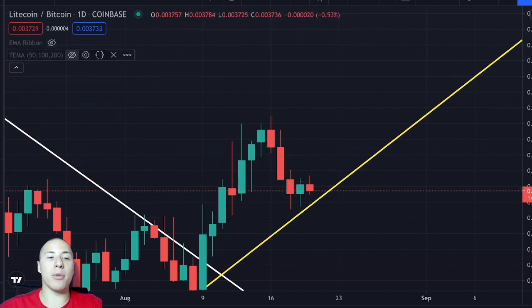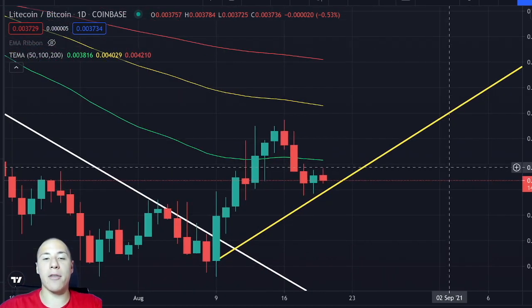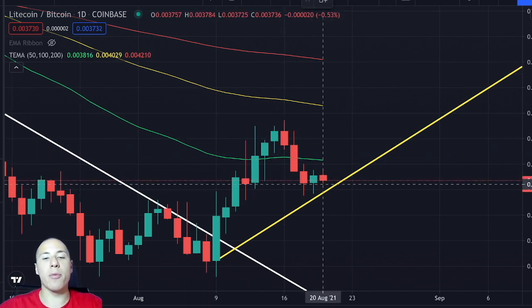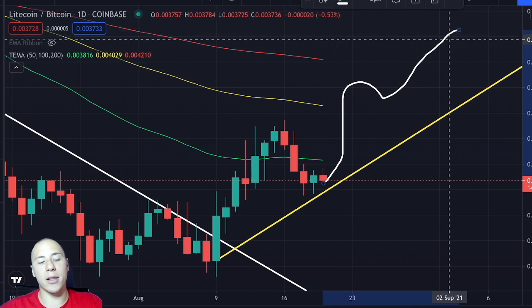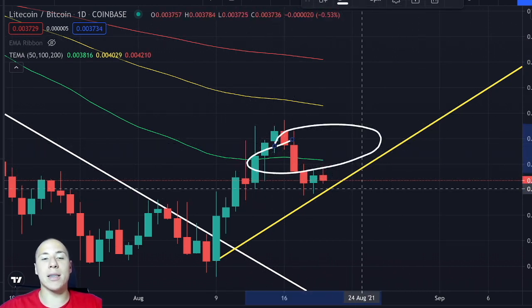Lastly, I wanted to enable the moving averages. Unfortunately, we are still trading underneath the moving averages on the daily time frame. But I think once we break above these moving averages, as I said previously, we will for sure see a major momentum getting started. For now, they will be serving as levels of resistance above us.